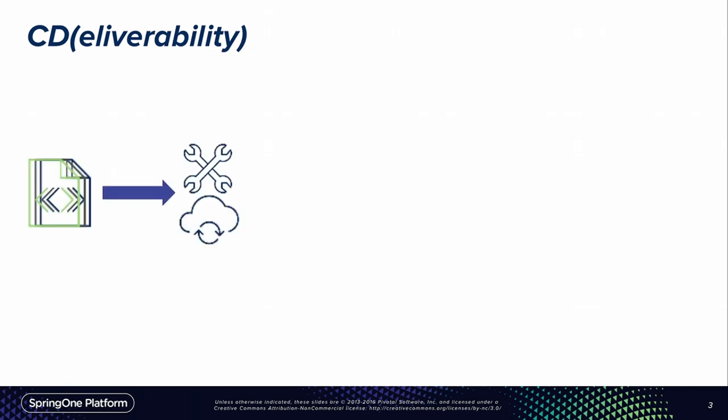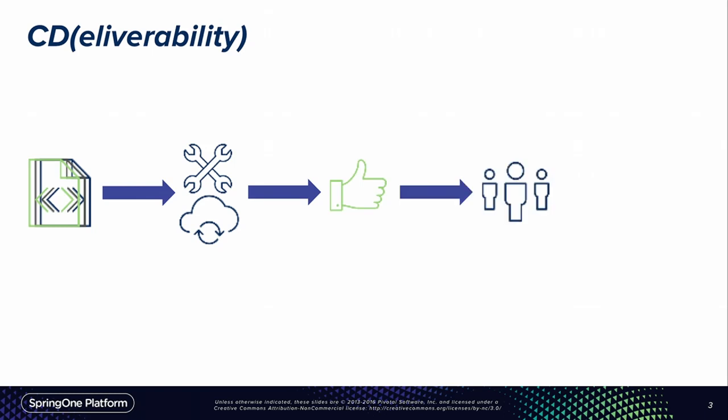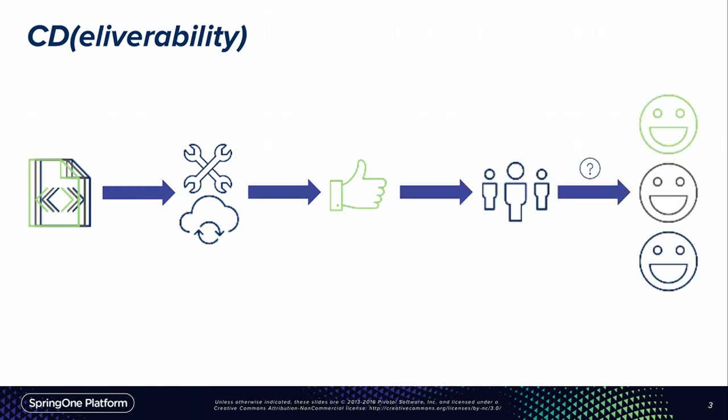CD, also known as continuous delivery. I actually like to talk about continuous deliverability, because continuous deliverability is that code that you integrate and build. Once it goes green, the business can decide whether they want to deliver it to customers or not. It may not always make the most business sense to constantly be delivering, but being able to decide is what's valuable.